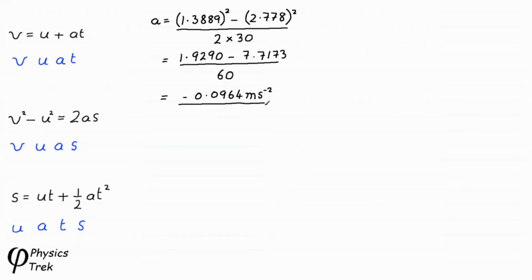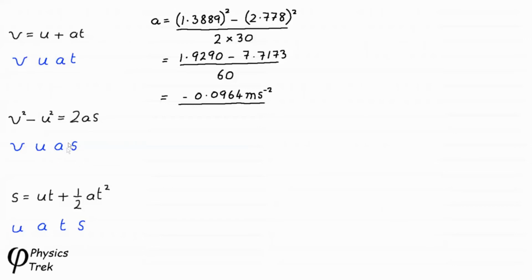And now that we have the acceleration, or should I say deceleration, it does have a negative sign, we need to find the further distance travelled, S. It will be easier if we deal with this second part as a separate question rather than having subscripts to our symbols everywhere. So in this part, the initial velocity U equals 1.3889 meters per second. This is the final velocity from the first part of the question. And the final velocity here is 0 meters per second when the truck comes to rest. So we have U, V and A and need to find S.